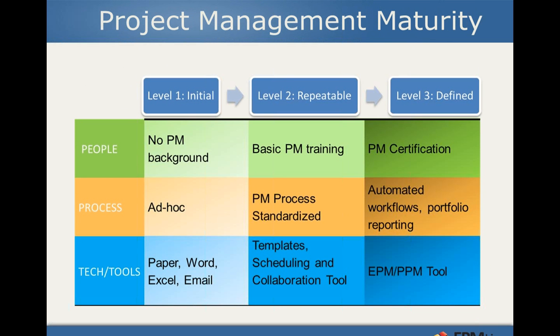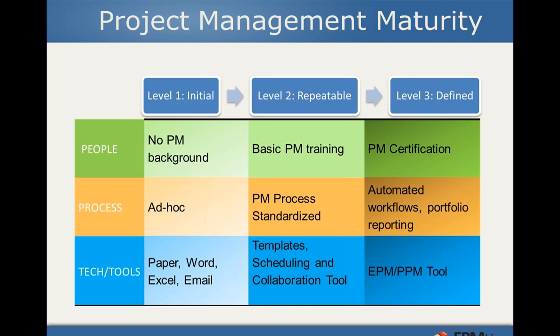The common things we talk about in project management maturity have a bunch of different dimensions. The more common ones are people, process, and tools. At the lower maturity levels on a people level, for example, they may have no project management background. Maybe the organization has a lot of accidental project managers, good technical or engineering people who have been put in the role of project manager without any formal project management training. The next level up may be some basic project management training, and all the way up to good project management certification, like a PMP certification from the Project Management Institute.